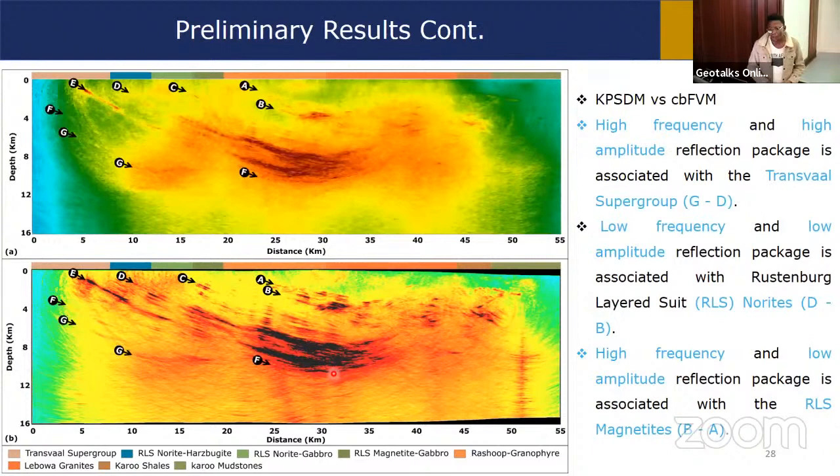Now, comparing the conventional Kirchhoff pre-stack depth migration, we didn't apply any post-migration processing on either section. But we can clearly see that the coherency migration outperforms the conventional Kirchhoff pre-stack depth migration, especially in this region of interest.